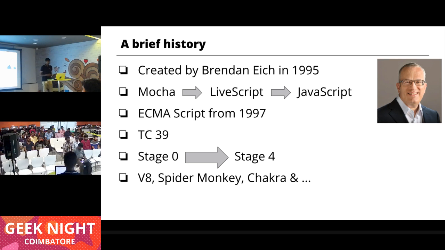To create the list of specifications there's a committee called Technical Committee 39, that's TC39, a group of people working among themselves, creating a set of standards and publishing them. Those standards go through stages from stage 0 to stage 4, which is how a particular specification evolves in their proposals. They are normally called strawman, draft proposal, candidate and then finished. If it is finished, it is a full-fledged specification which can be implemented everywhere. If you are using Babel, you might have seen stage 0, 1, 2, 3 there. They are just the specification levels you are going to support.